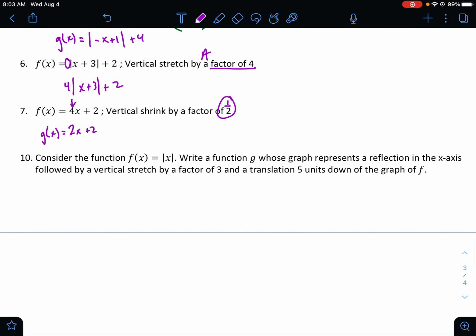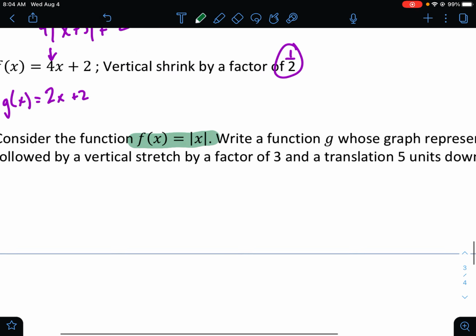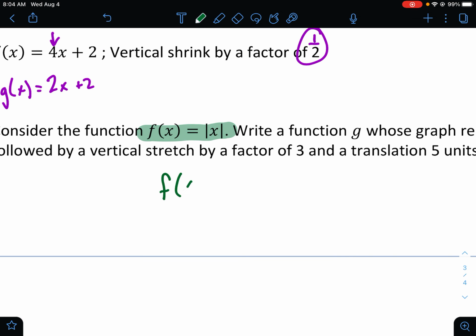Now, let's get a bunch of them going at the same time. So we're going to start off here in this last question. We're going to start off with just the basic f of x equals x. So what I'm going to do here is, let's change back to green. I'm going to write f of x equals, now I'm going to just spread this out. So here's my a, here's my b, there's the x, here's my c, except it's minus, and then here's my d.